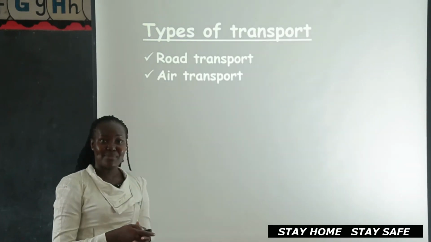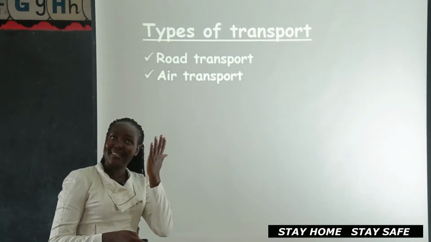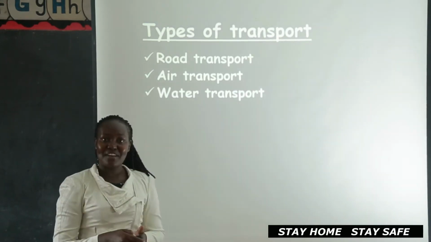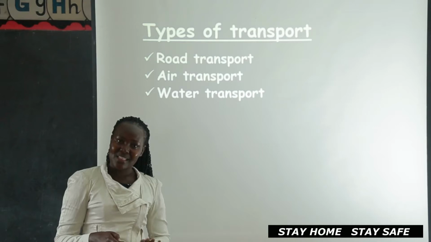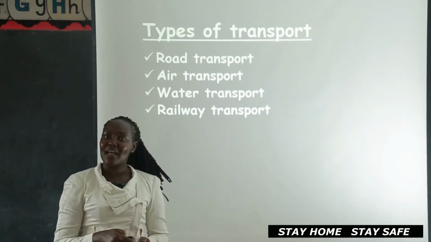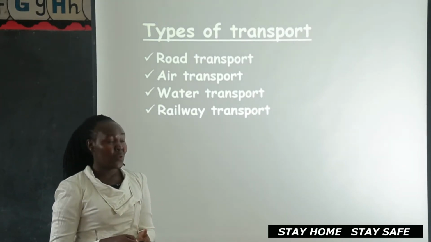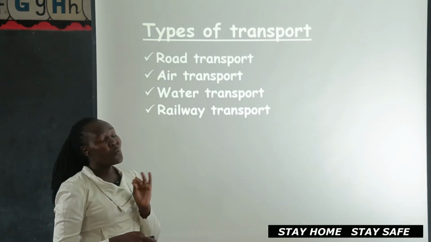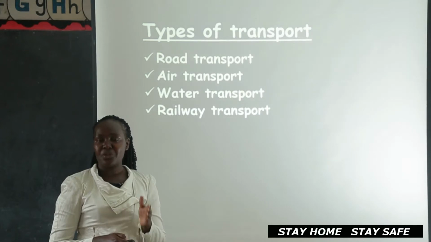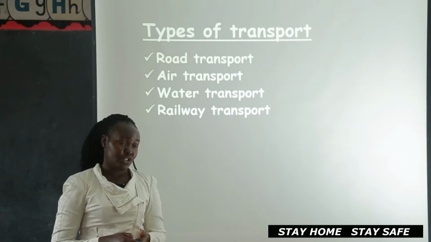We have air transport. So when I talk about air transport, know that is air. It bases in space. We have water transport. This one bases on water. That's where the movement is done. And lastly, we shall look at the railway transport. This one bases on the rails. We shall also look at that. As I told you that we are going to basically look at the 4 major types of transport, though there are other types of transport we shall look at in future.